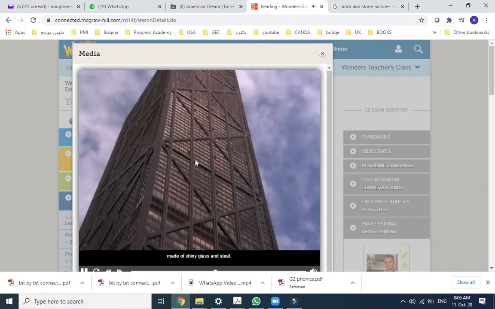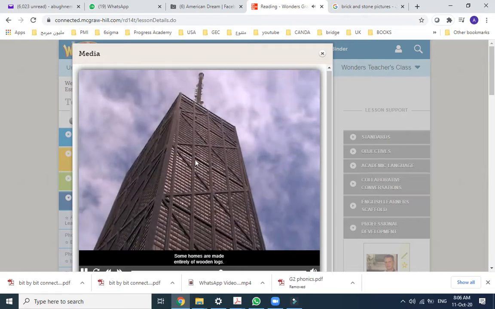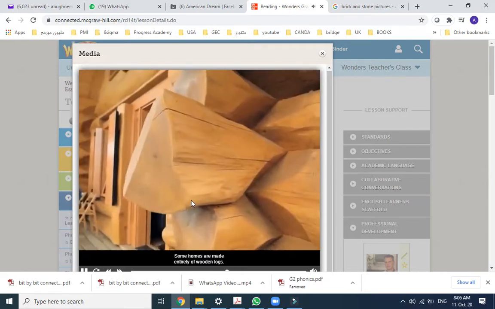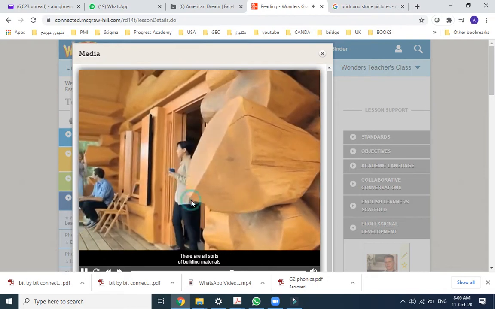Made of shiny glass and steel. Some homes are made entirely of wooden logs. It means all of the house is made of wood and logs. And we said before that the logs are what? Are parts of the trees.